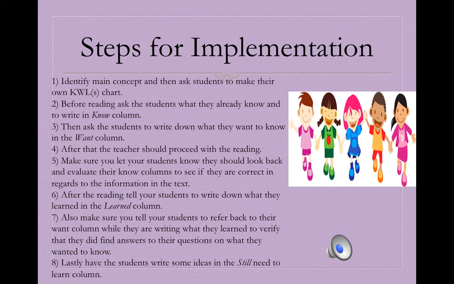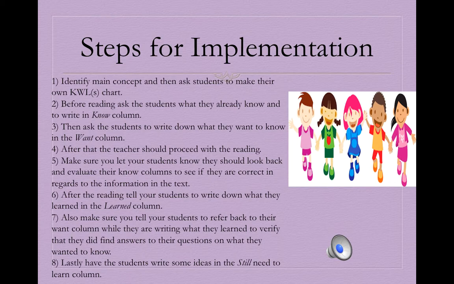What are the steps for proper KWL implementation? The first step is to identify the main concept. Then the students should be asked to make a KWLS chart as shown in the beginning of our presentation. Then, before the reading, the teacher should ask the students what they already know, and they should write it in the know column.